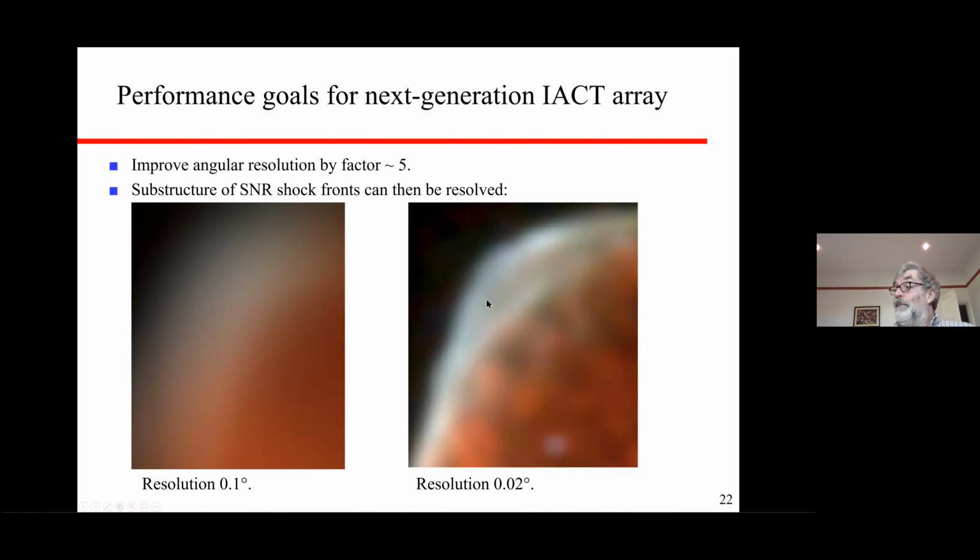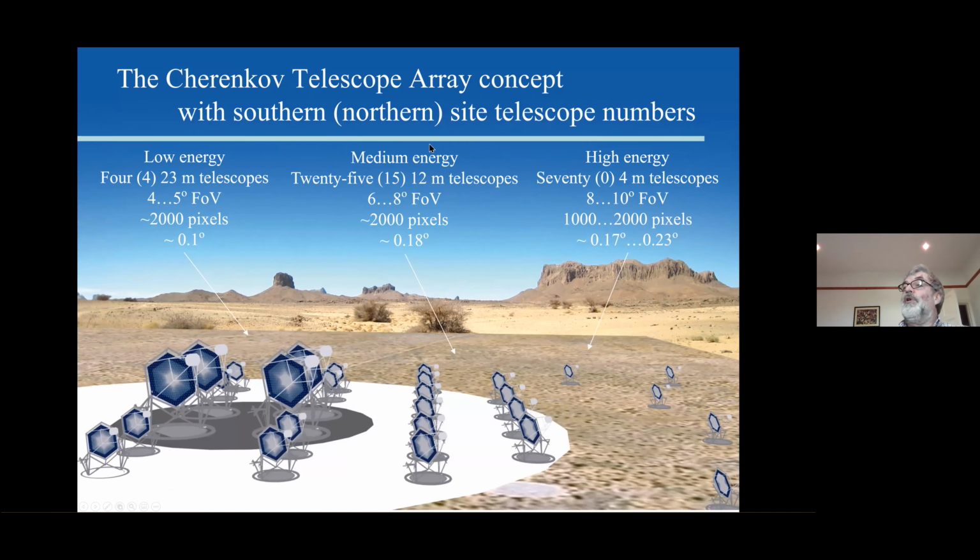Of course, better resolution than that would further improve things, but we're starting to run into the limits of what's physically possible there. So the idea is to construct a new instrument composed of lots of telescopes like those we've seen for Veritas, MAGIC, and Hess, spread over a larger area, and in fact using telescopes of different size to cover the different energy regimes that we're interested in.